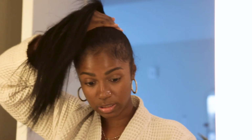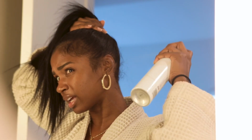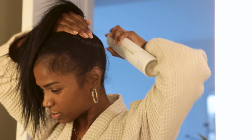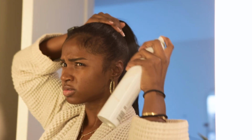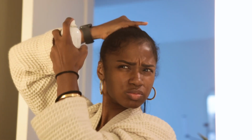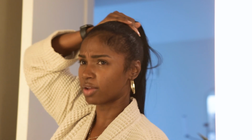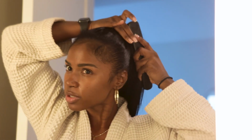The only thing with hairspray is when you do this, you have to brush it or comb it down right away, just because it dries pretty fast. Get those hairs, and then I'm gonna go over it now that I have it in place. Probably gonna spray more and go over it with a brush. And like I said, you gotta be quick with it because it's drying fast. I'm gonna use this soft brush. This is a men's brush, I believe.